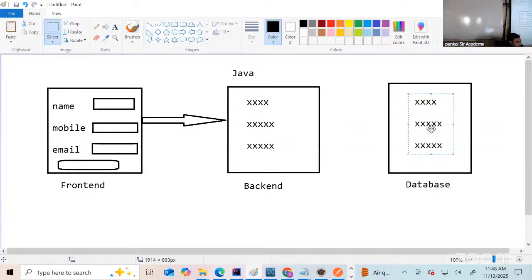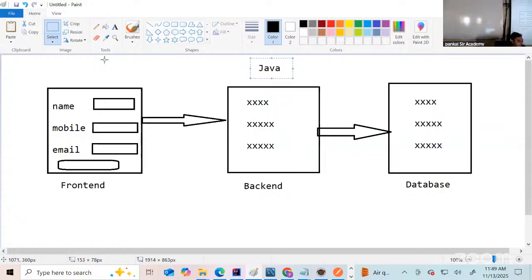Right? Whatever data you enter in the front end, my backend code should be responsible to read that data, and that data it will further store in the backend database, right? I hope this part is clear. But now the question is, how do I read this data in the backend? So in order to do that, your journey should start with Java learning. Now, if you don't learn Java, this backend coding, you will not be able to do. That is the first reason why we should learn the Java programming language.